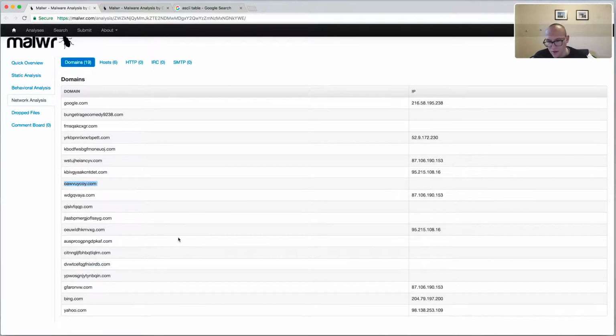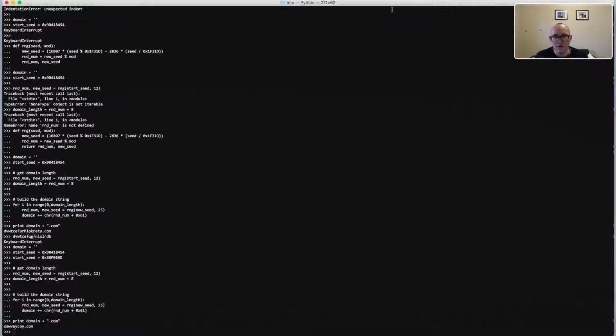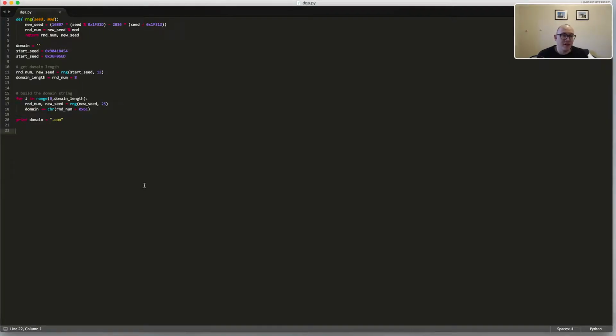Okay. So was that other one just sort of a fluke? Hey, okay, yeah. So we got the right one. There was kind of a trick there in that DGA where if you use the seed that it looked like was being passed directly into the function, you would have generated the wrong set of domains. But you could see that earlier in the program, that seed was actually overwritten with another seed, sneaky, and we can see that these are actually the domains that are being generated. So that, in a nutshell, is basically how you build a DGA.